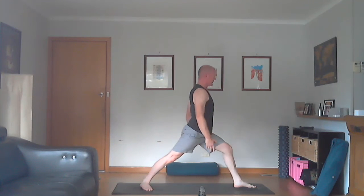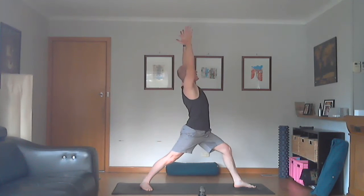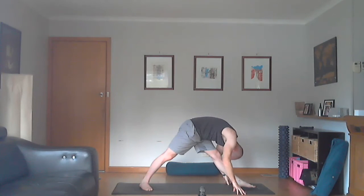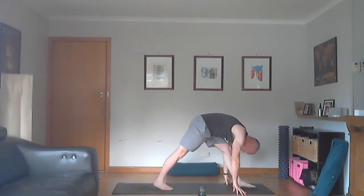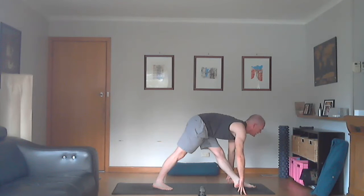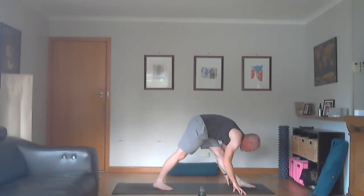Inhale, lift the chest, chest forward, reach up. Exhale, beautiful, you guys. Left knee bend, left knee straightens, forward fold. Beautiful, chest, step the back foot in just enough, hug the legs in. Inhale, lift the chest for pyramid. Exhale, forward fold, hug everything in.